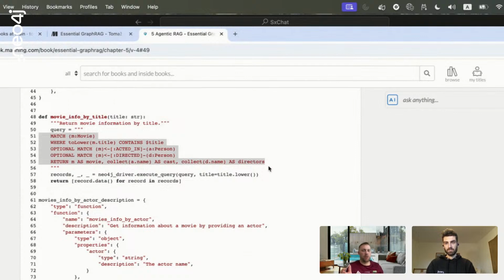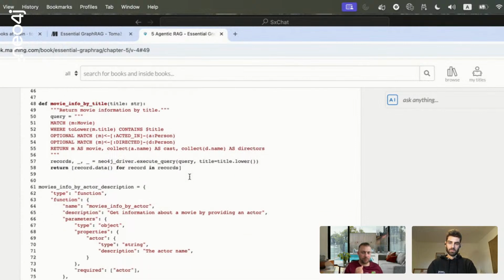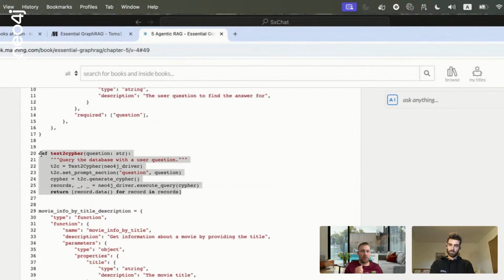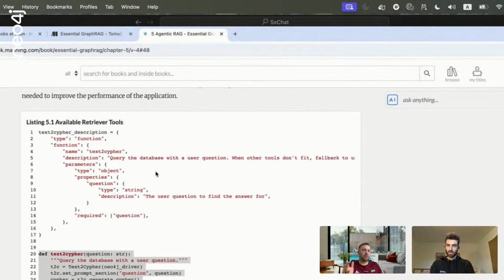And with such an approach, you can encode the business logic here, or you can have subject matter experts define the queries. So when this function is executed, you are 100% sure that this Cypher query was executed, and this means that you get a lot of consistency and robustness, right? But you sacrifice some flexibility because it does only one thing and it does it well. And on the other side, you have a very generic text to Cypher that works with any graph schema.